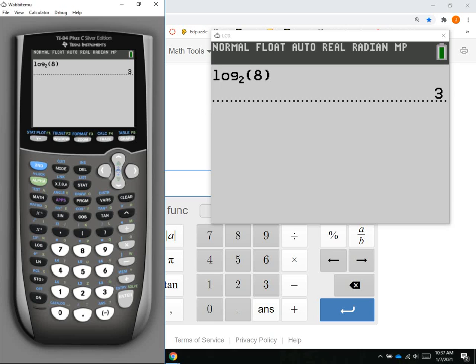The newer calculators have those abilities to change base. Your older calculators, like if you were to borrow one of my 83 or 84s, they were made in like 1998. If I hit log on those, that's all that it allows me to see. It doesn't say log base, it just says log. And what this does is it says we're going to use only the base 10. Does that make sense?